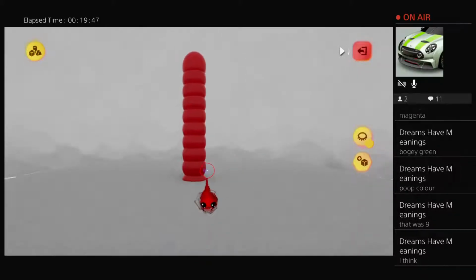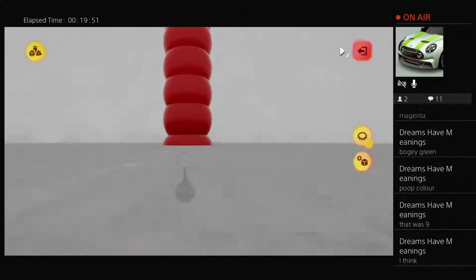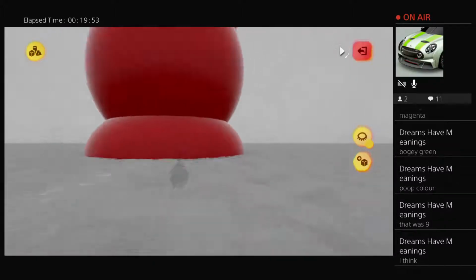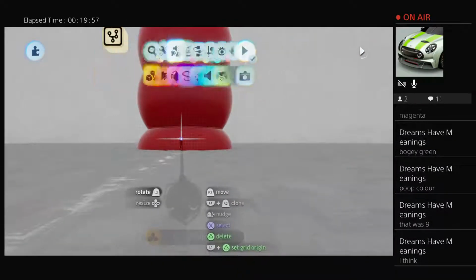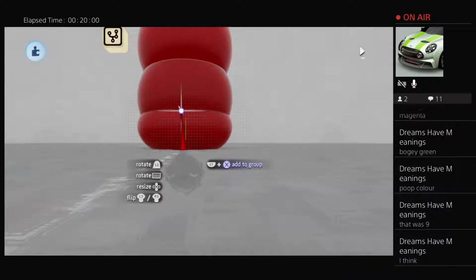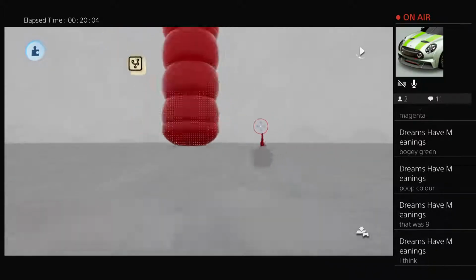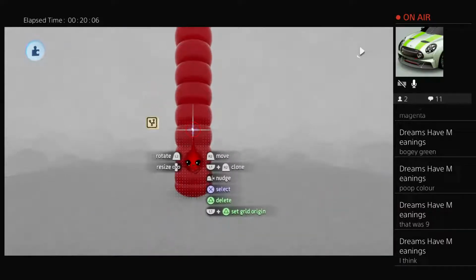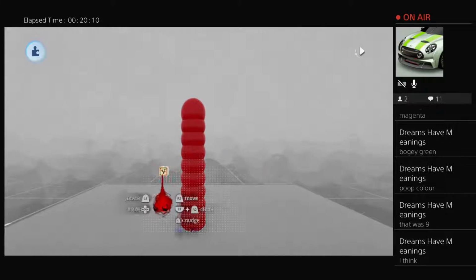Okay, so let me just bring this one up a little bit, because I don't want it to be hitting the bottom. Right. 1, 2, 3, 4, 5, 6, 7, 8, 9, 10. I now have my 10 steps.